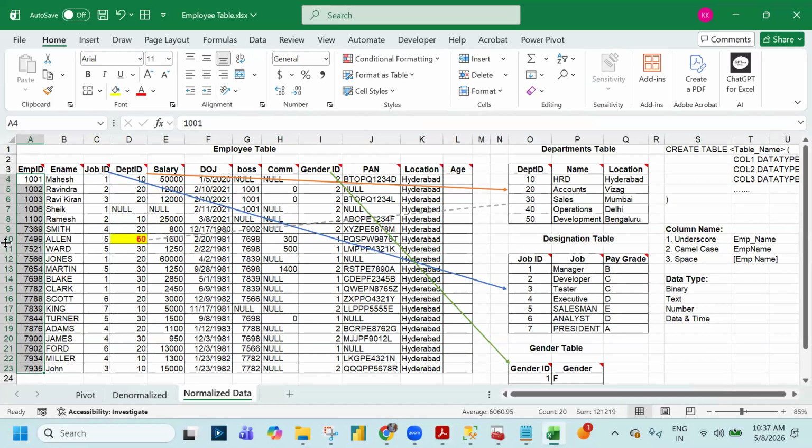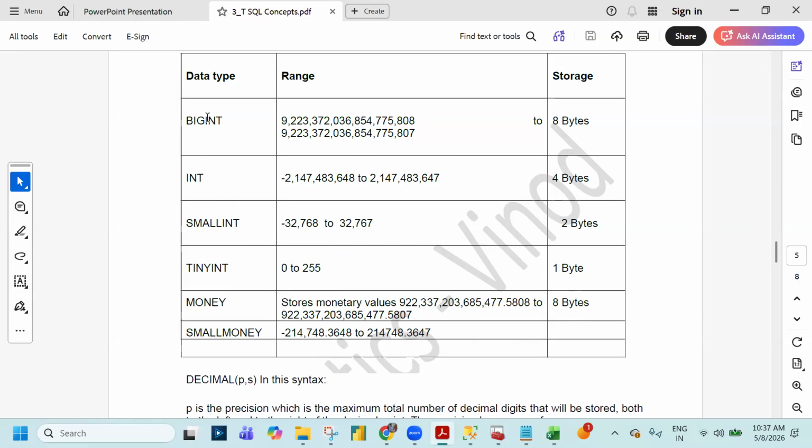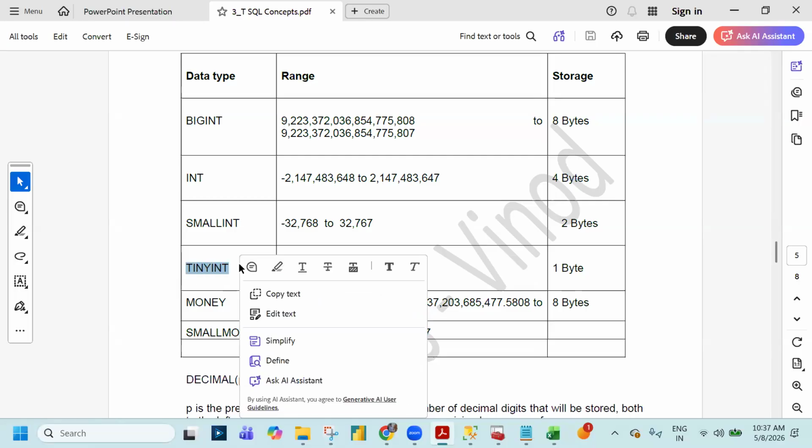You see these numbers? Can I go with big integer? No. Why? Tiny integer. Okay, let's take a tiny integer.